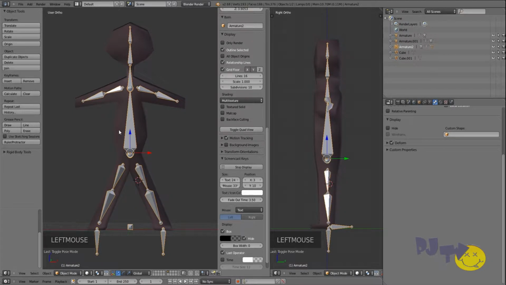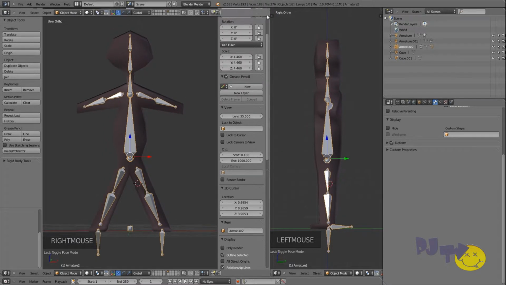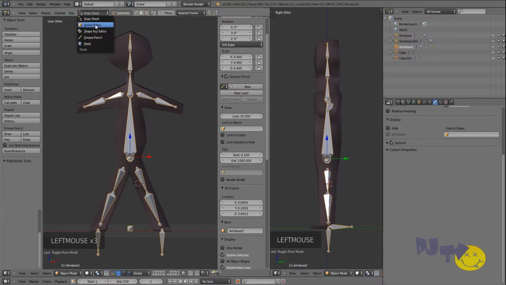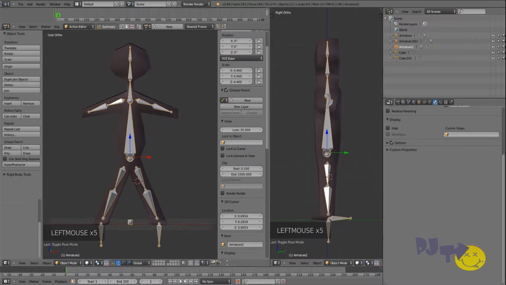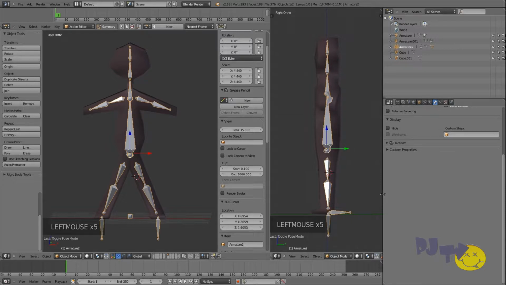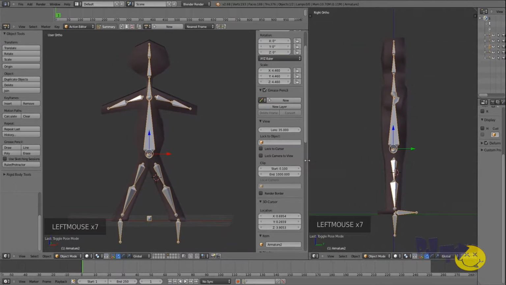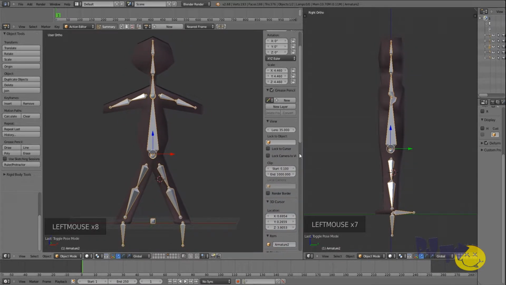Let's go into object mode to make sure he's not changed. Now we're going to split the area at the top. You grab this here, right click and drag this down, and then we change to dope sheet and action editor. We're going to use our action editor. Then we bring this down here like this, and that should be about right. We don't need this either. Well, we will for a second.